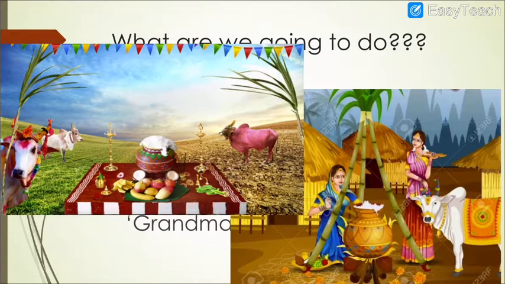So, my dear students, can you see 2 pictures are there? So, here these are the pictures you can see in which different rituals are being done. Different kind of decorations are done. You can see that not only the house and everything, but the cows are also decorated, the kettles are also decorated, fruits are there, correct? Different designs are there on the floor. So what is this festival?